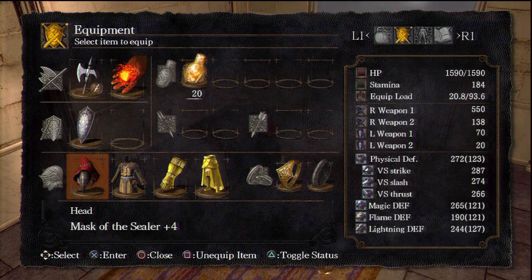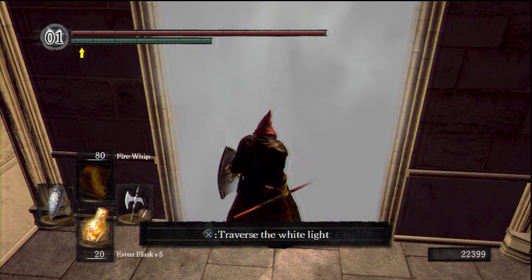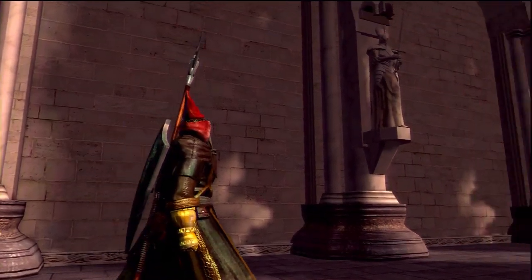So at this point, what we're doing is we're just getting rid of everything in our inventory because we want Restless Flask on there. Anything we need to use, we want quick access to it, because this is a boss where you're going to be constantly moving. Because when you get up to Gwyn, what he does is he teleports backwards further down this hallway that seems to never end, but actually does end eventually.